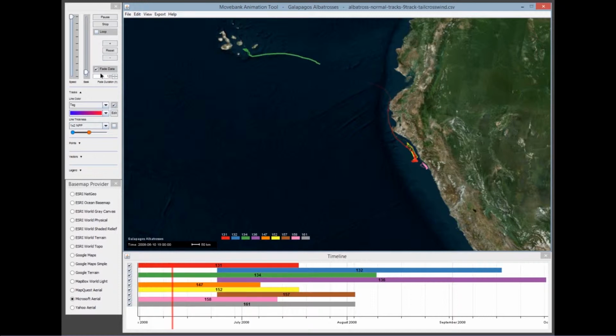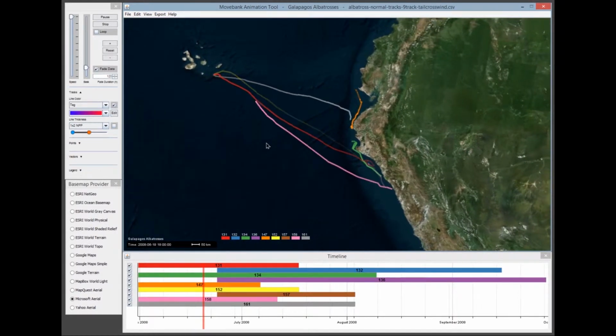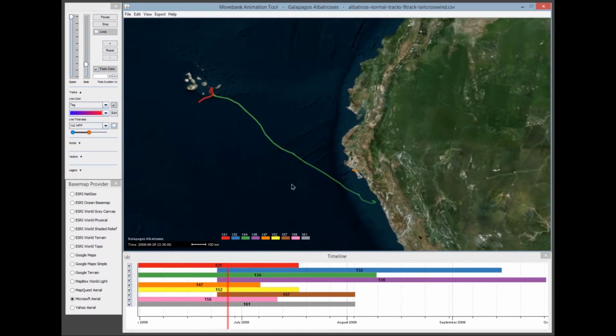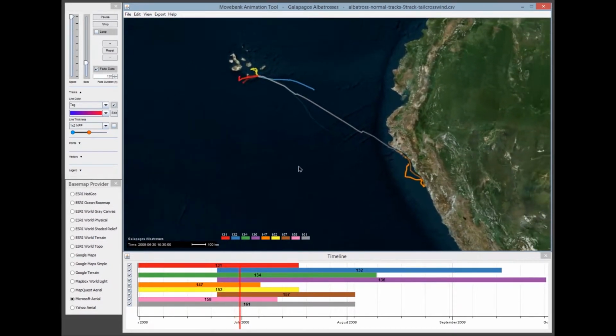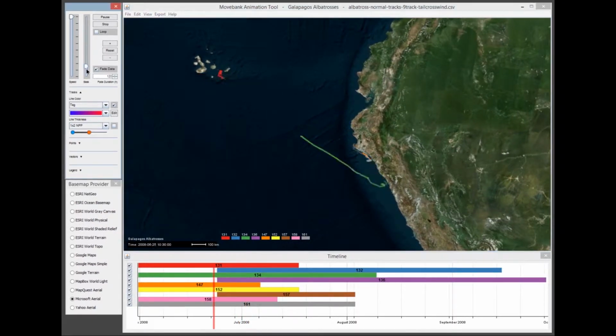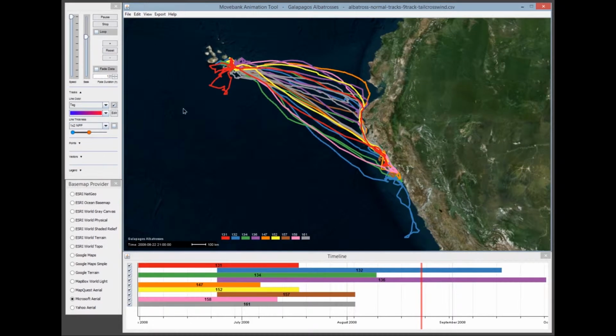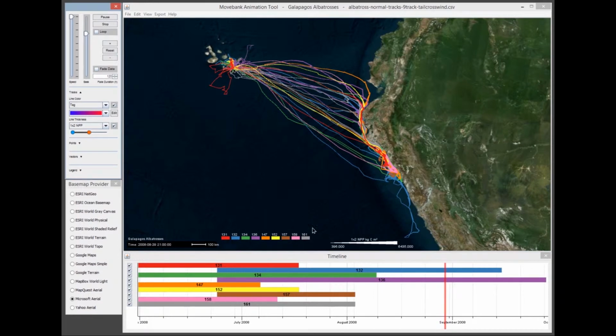This visualization tool was developed to animate MoveBank animal movement datasets. It is fully interactive, allowing the user to pan and zoom on a customizable map. The user is able to quickly and efficiently scan through the entire dataset and adjust the temporal window for tracks. If the dataset contains environmental annotation data, the user is able to display multiple variables through color and line thickness.